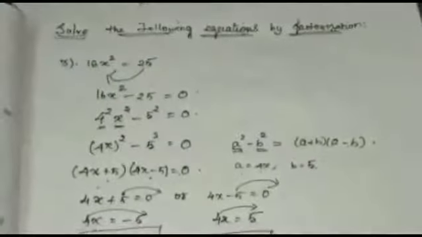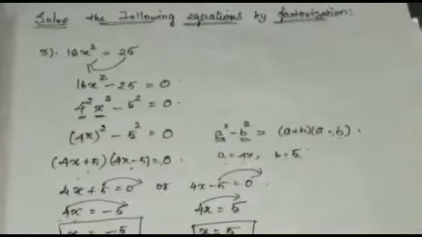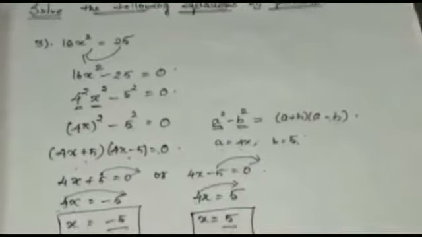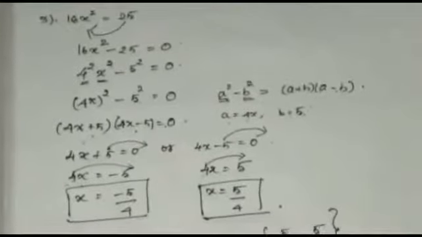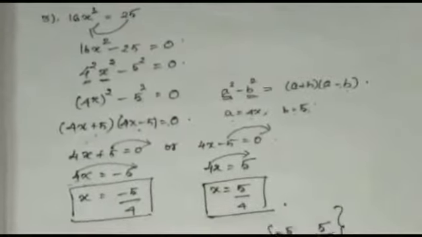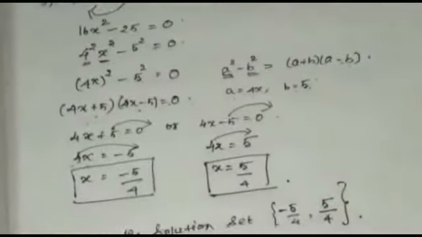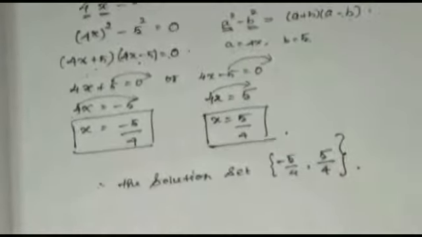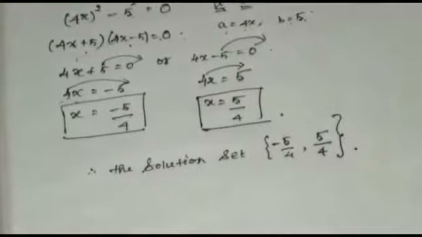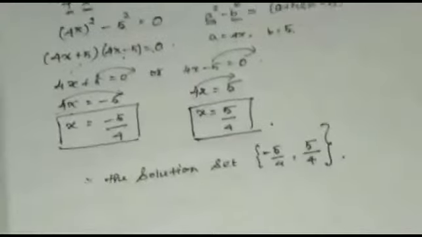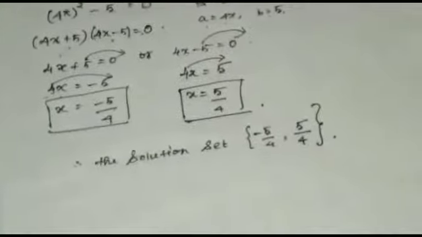by identity. So first I have transposed terms to the LHS. Then we have only two terms, which means it is only possible to solve by a square minus b square if both terms are perfect squares. That's why I have applied that identity, and then I am equating each factor to 0 separately. After that I have transposed one by one to the other side and arrived at the answer for x as minus 5 by 4 and plus 5 by 4. That is the solution set. At last we want to take it and write like this.